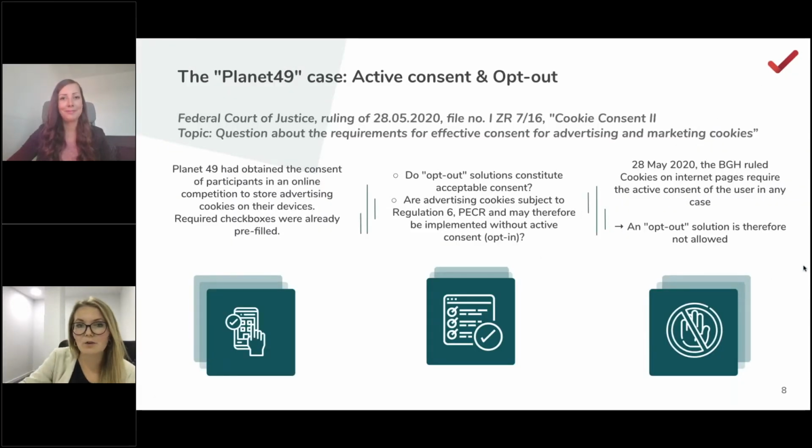So now about Planet49. Exactly, because this is the case which led us to the webinar. I found this ruling very exciting. It was very recent, as you can see here, on the 28th of May 2020. I was writing to Senja like, oh my God, this is a very important decision. We should do a webinar about it, especially as it was a German ruling, very interesting for me, but also for our UK clients, for everyone, because it was a decision of the European Court of Justice, so it applies to everyone, and of course also to companies in the UK.